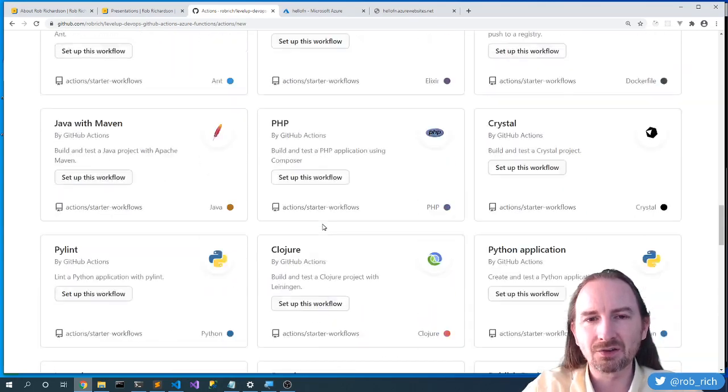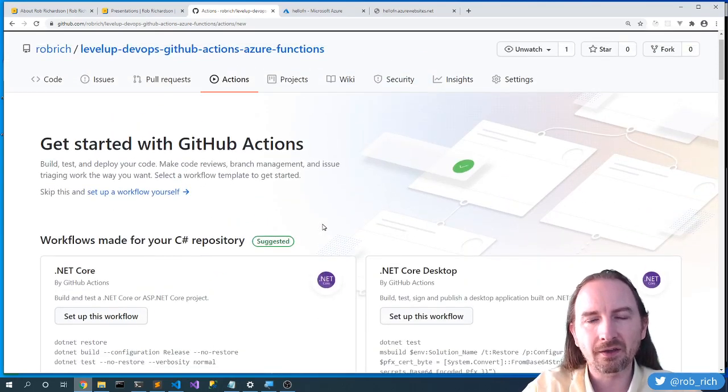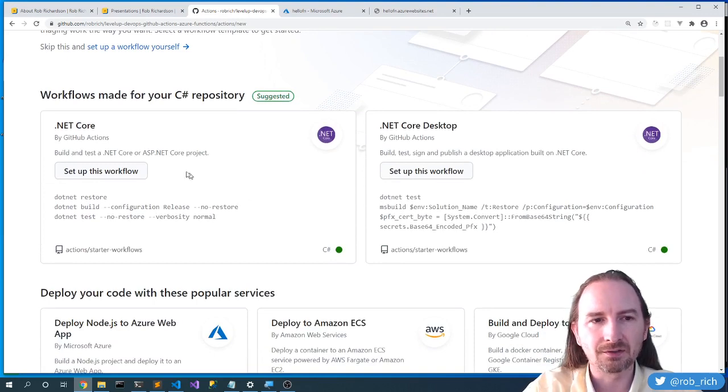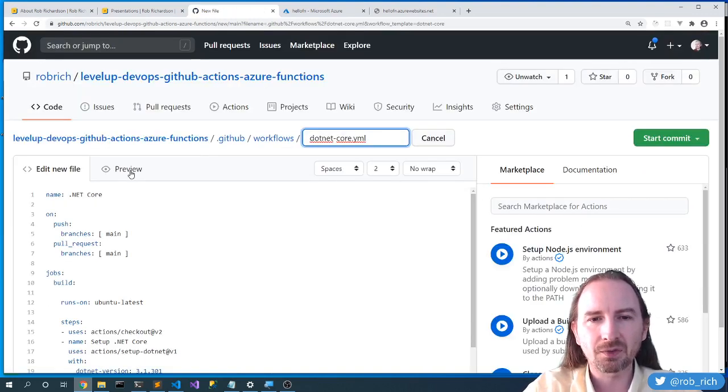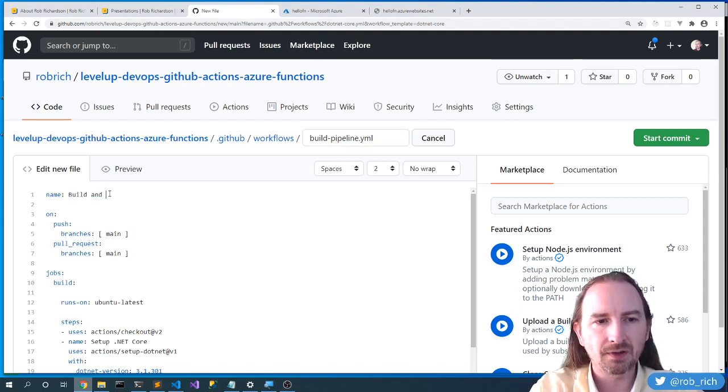Once we get into a particular template, we can customize it exactly to our needs. It's suggesting that we begin with .NET Core. I think that's great. Let's start with a .NET Core build. So this will be the build pipeline. And this build pipeline will do build and publish Azure Functions. Perfect.